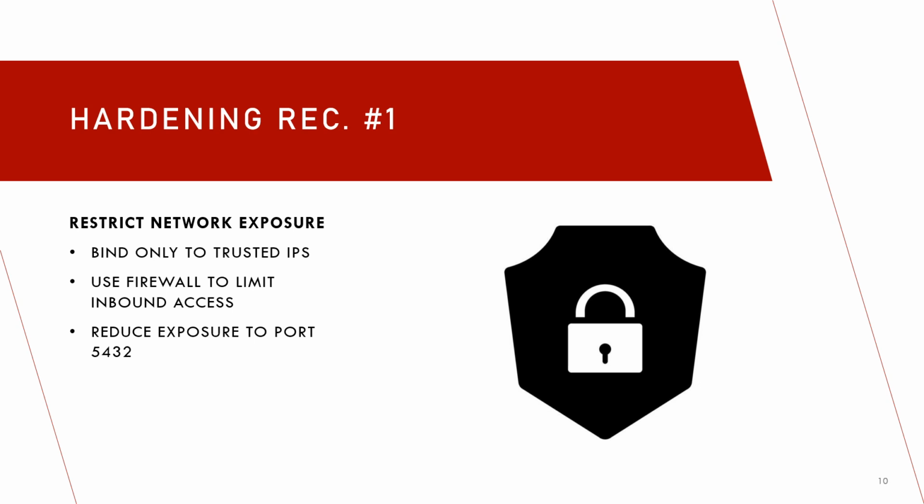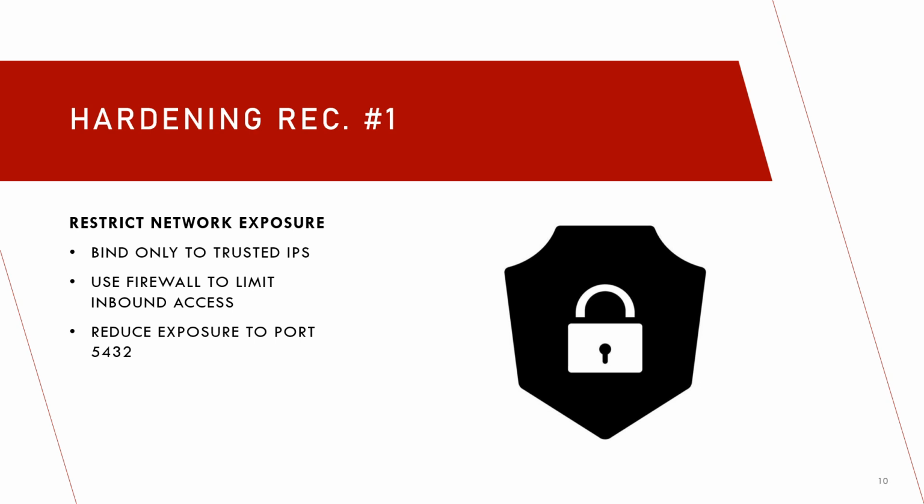So the first hardening recommendation that I have is restrict network exposure. So this is the first and easiest way to improve security: limit who can reach the database. Think of it kind of like locking your front door for your house. Only specific people should be able to get in with the right key. So in the configuration file, you can change a setting called listen_addresses to accept connections only from safe IPs like your internal network or localhost. So for example, our listen address for the Linux ends in .1.5.